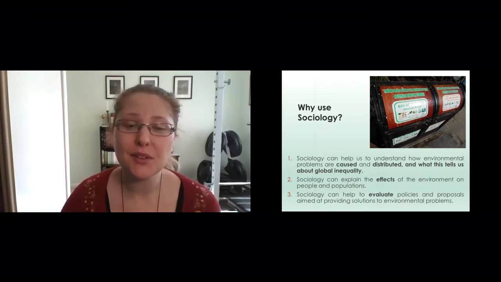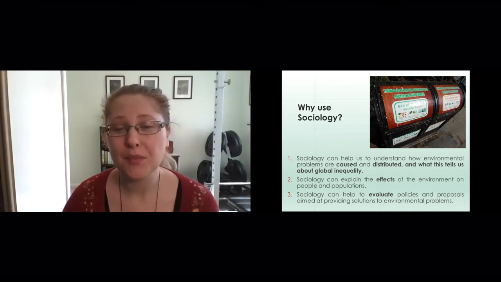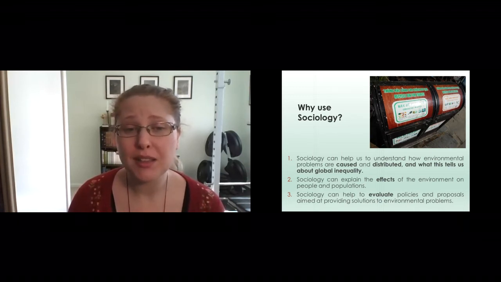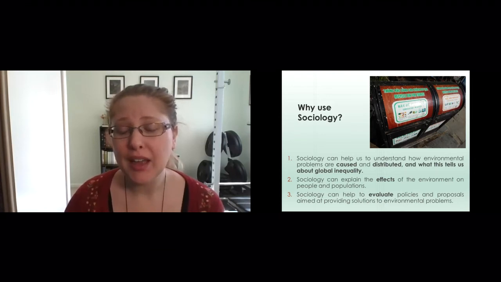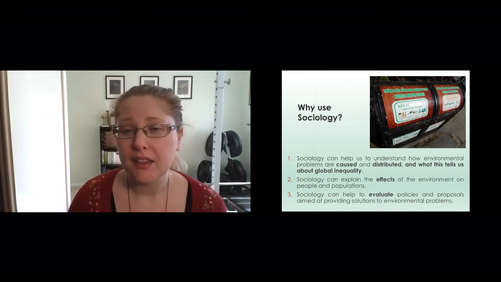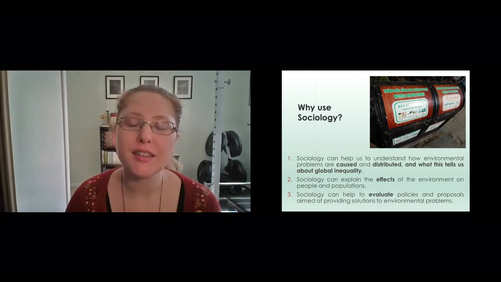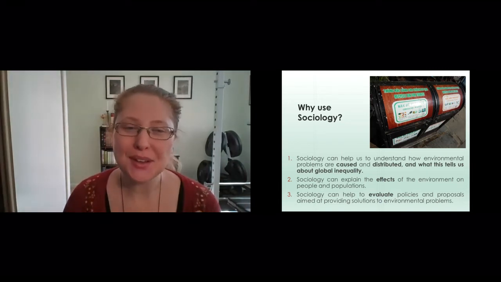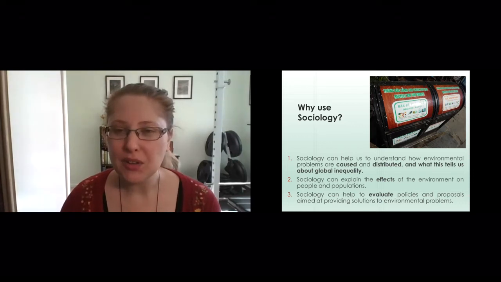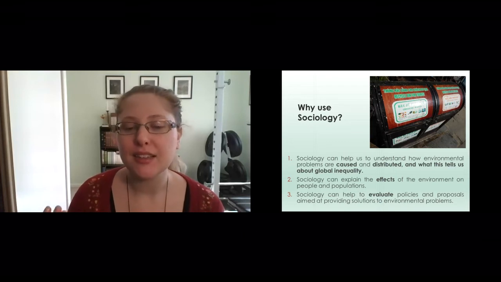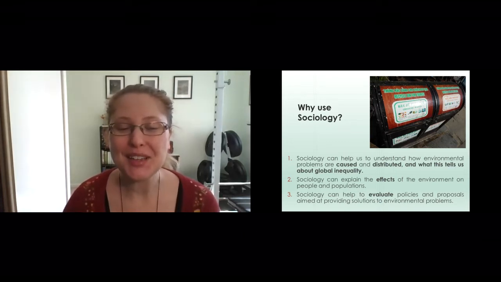I think that will make a lot of sense if you look up where nuclear material has been stored in Australia. Sociology can also explain the effects of the environment on people and populations. We can look at figures of the impact of certain environmental events, but we need a sociological perspective to understand social and cultural responses to these things. This can also help us to understand what is and is not useful in terms of putting in policies and requirements to address these environmental issues. Sociological approaches can tell us what will and will not be effective and socially acceptable.